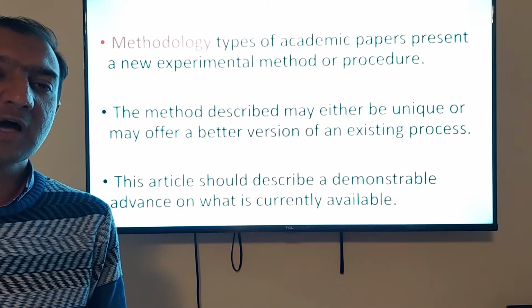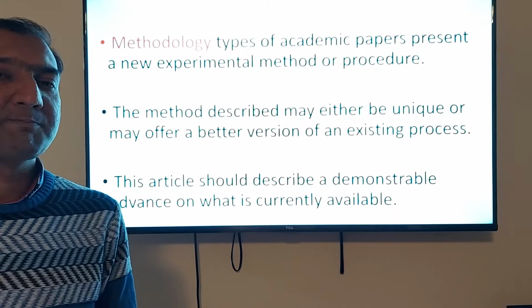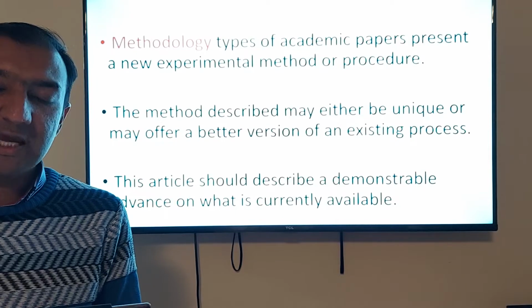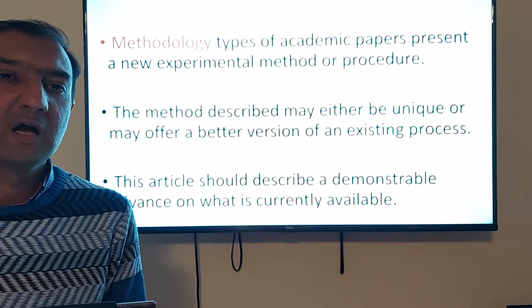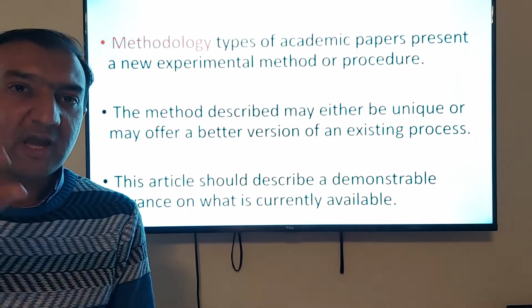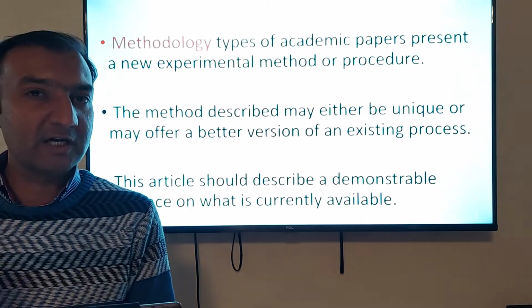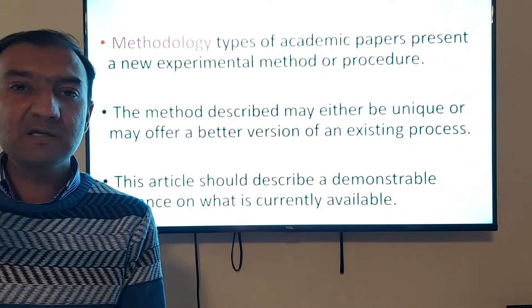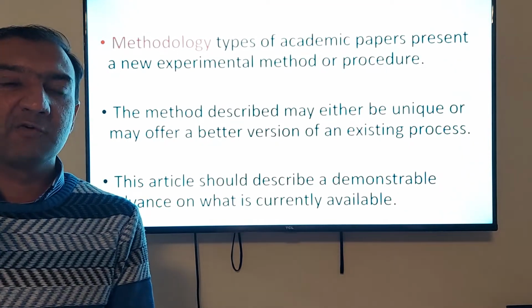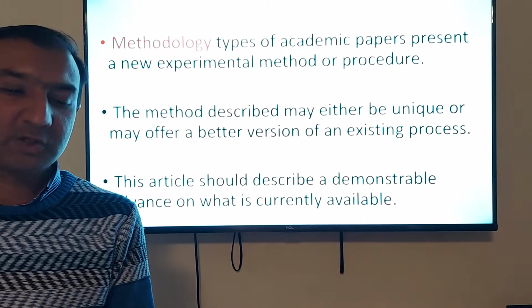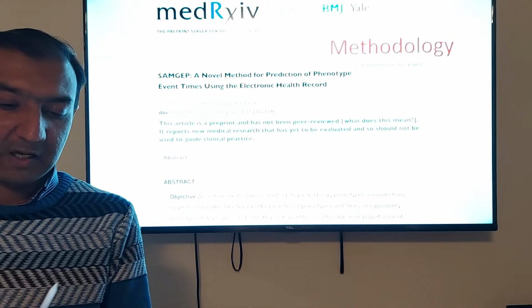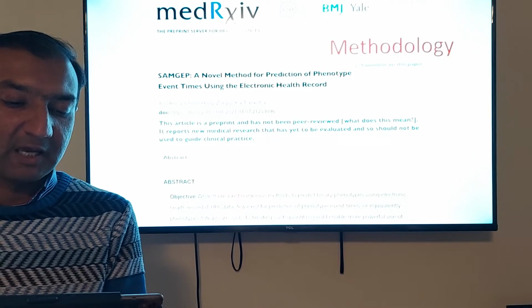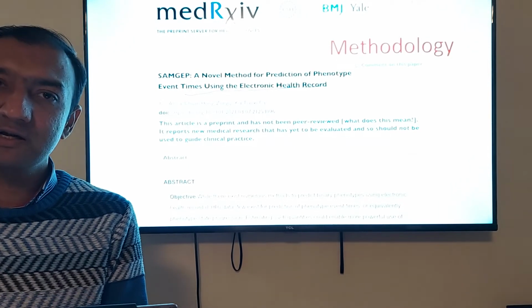Now let's move on to the methodology paper, or the method paper. The methodology papers are the types of papers where a researcher presents a new method, a new way, a new technique. For example, a new technique of data exploration, a new technique of plotting, a new technique of developing a vaccine. It could be just an example, a novel method for prediction of the phenotype using electronic health records.